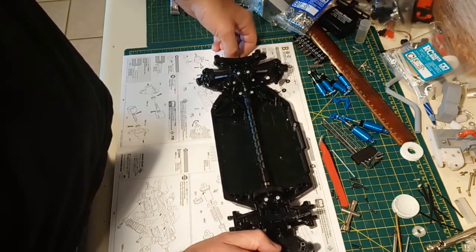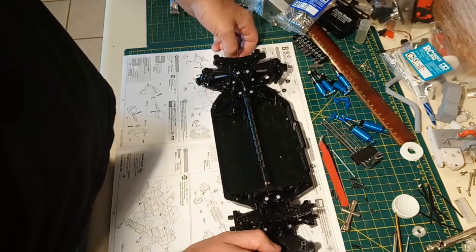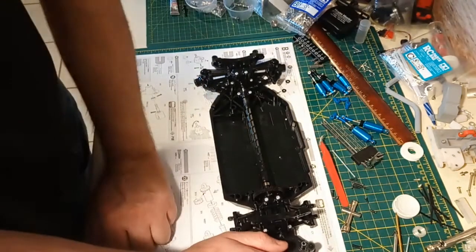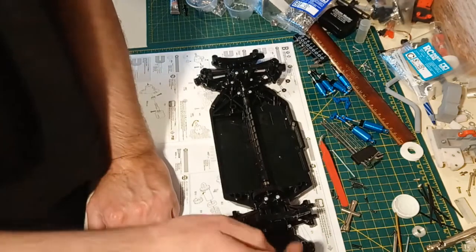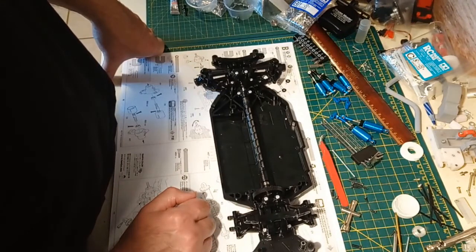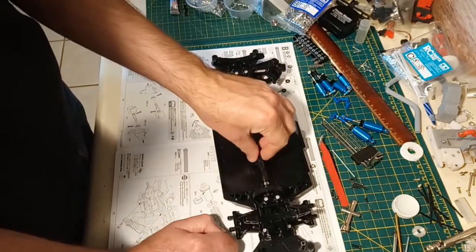The thing to keep in mind is you can get a gear set for these things — the plastic stock gears — for like 10 bucks Canadian. If you live somewhere where your dollar's worth more, that's not a lot of money. The metal gears, on the other hand, are worth a stupid amount of money. What that tells me is that not that many people are buying the metal gears, because if they were, the price would come down — that's how supply and demand works. Just one diff and diff pinion is about 50 bucks Canadian. That's basically 100 bucks worth of gears — that seems kind of mental, at least to me.